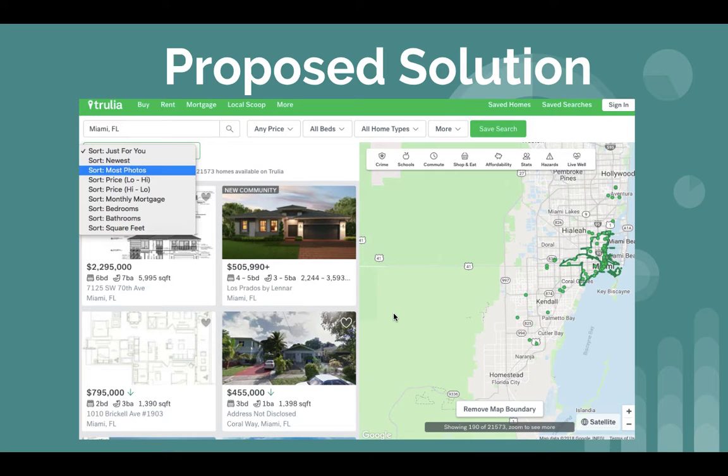For sorting, we would like to add this simple interface offered by Trulia and other competitors. This interface is intuitive and common. It can be found in many popular web applications such as Amazon. Adding this simple interface to BreazeHome on top of the more sophisticated sorting system already offered by BreazeHome will give it an advantage over its competitors.